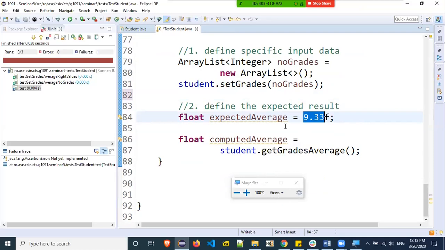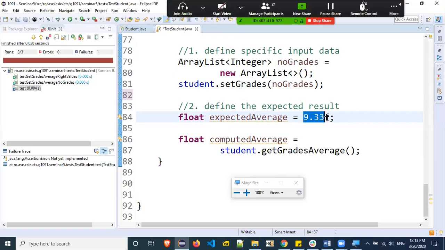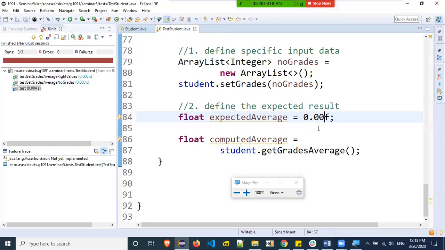What? I need to write a value because you see it's a float variable. So I need to set it up with a value. What should the value be? Anyone? Okay, 0. 0.00, but 0 is always 0. Okay, so expected average is 0.